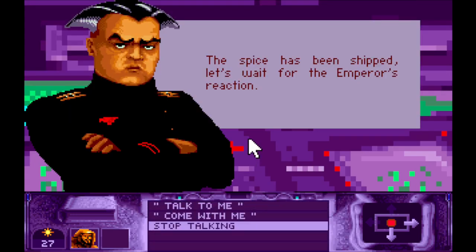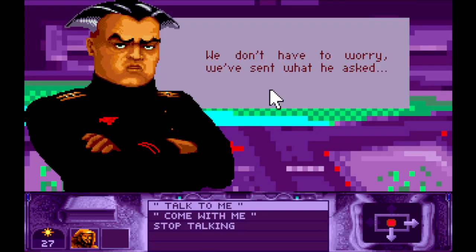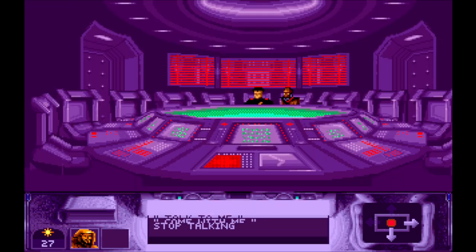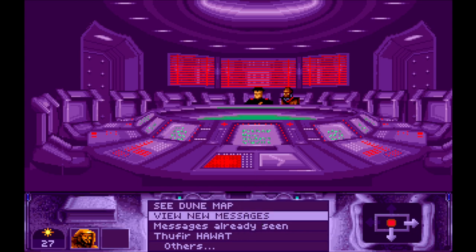Spice has been shipped, let's wait for the Emperor's reaction. We don't have to worry, we sent him what he asked for. Ah, the answer has just come. Let's have a look at this message.